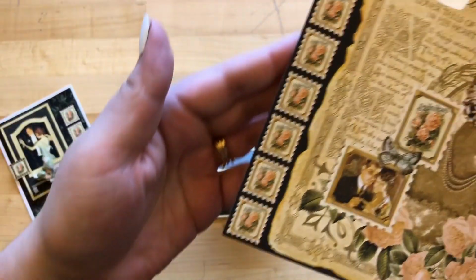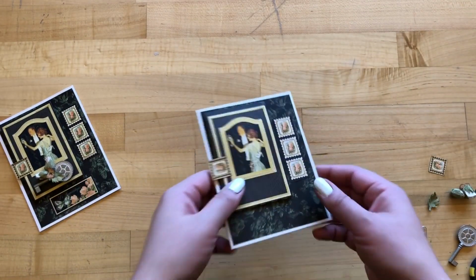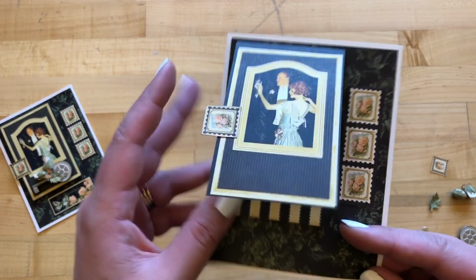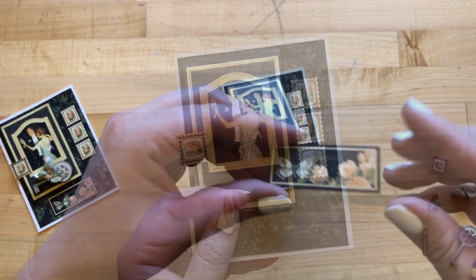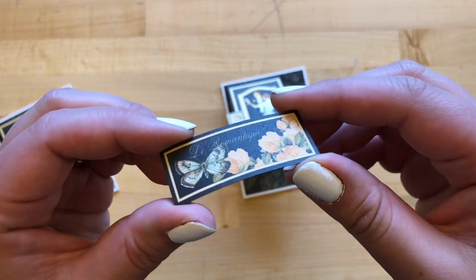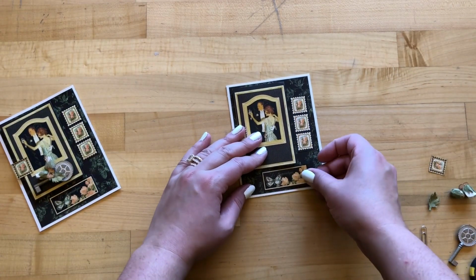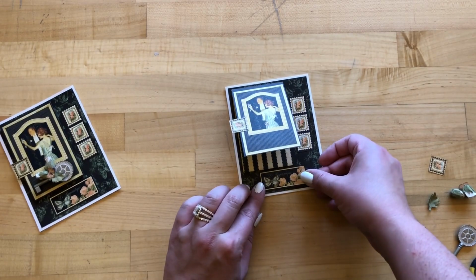And from our Romantique, we are going to cut out 3 of these vertical stamps and adhere those down to the right hand side of our flip up element, just right in the center of the top and bottom of that. From the Sweetheart of Mine paper, we've cut out this Le Romantique little cut apart, and this is going to go right in the center of our card on the bottom.